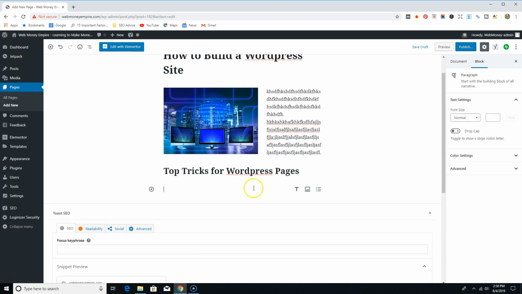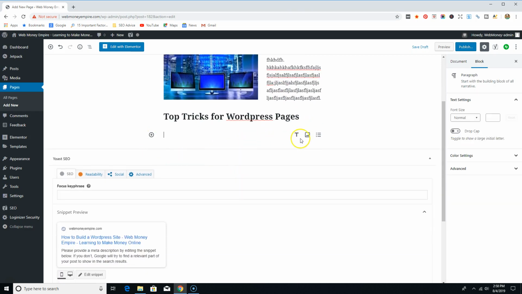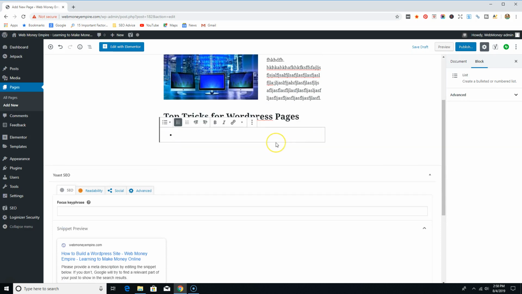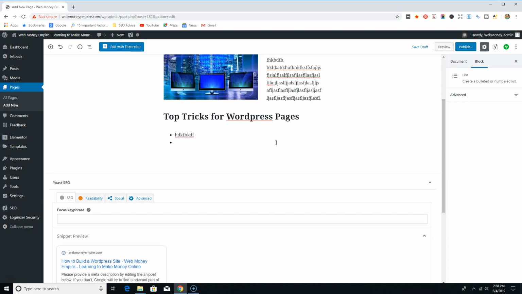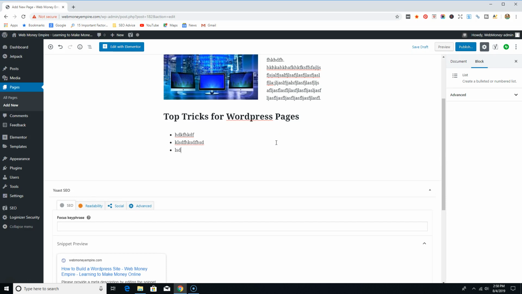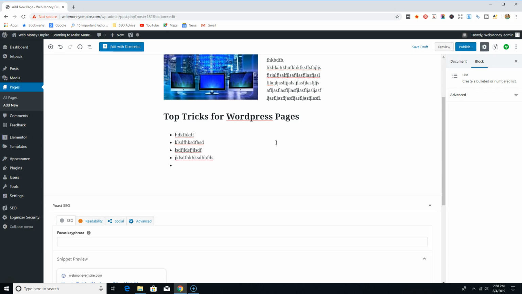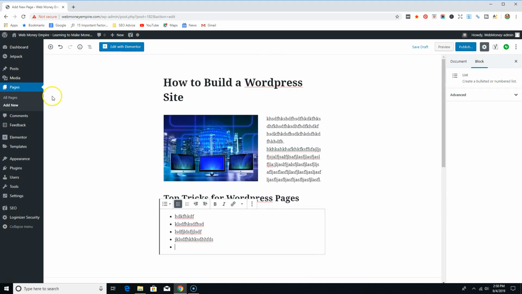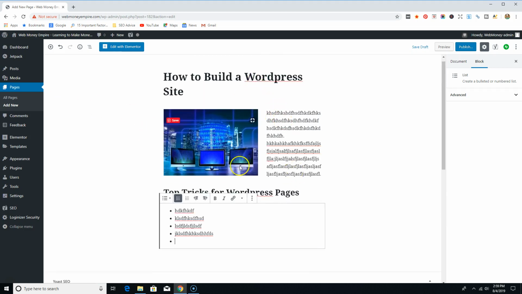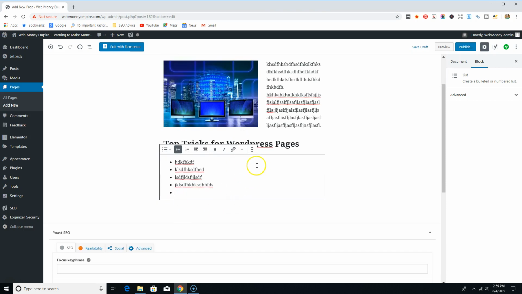Enter, go down. As soon as I mouse, it's giving me the option now. Do I want to add an image again, or do I want to add a bullet point list, right? Every time you hit enter, it's going to lay it out, right? So what it does is it kind of breaks up your information, instead of just having paragraphs. A lot of people online don't like to sit and read paragraph after paragraph after paragraph of information, right? They like it to be broken up.